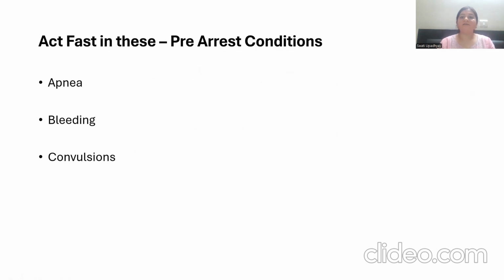Now, we have discussed the primary assessment pathway of STOPS, which includes the assessment of sensorium, temperature, oxygenation, perfusion, and sugars. Now, there are certain conditions where you may not have time to do a primary survey. These conditions are life threatening, and the baby can go into cardiac arrest if action is not taken immediately.